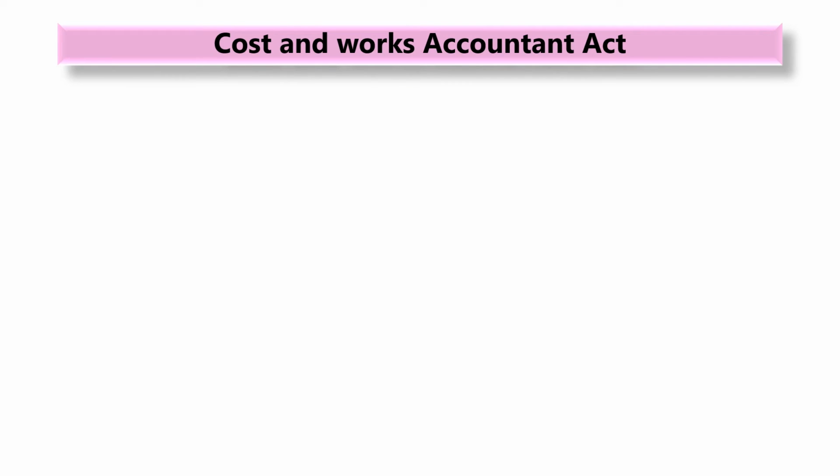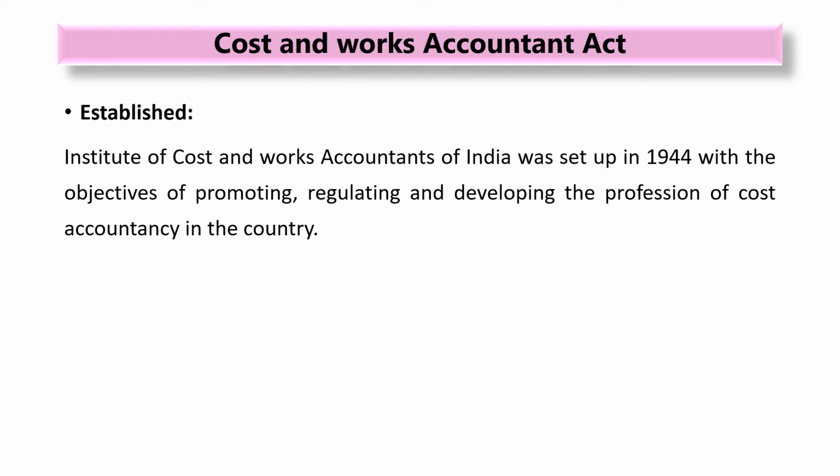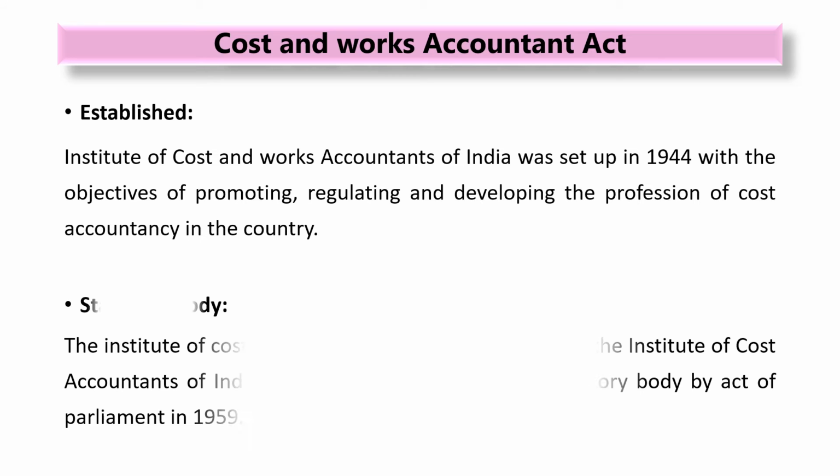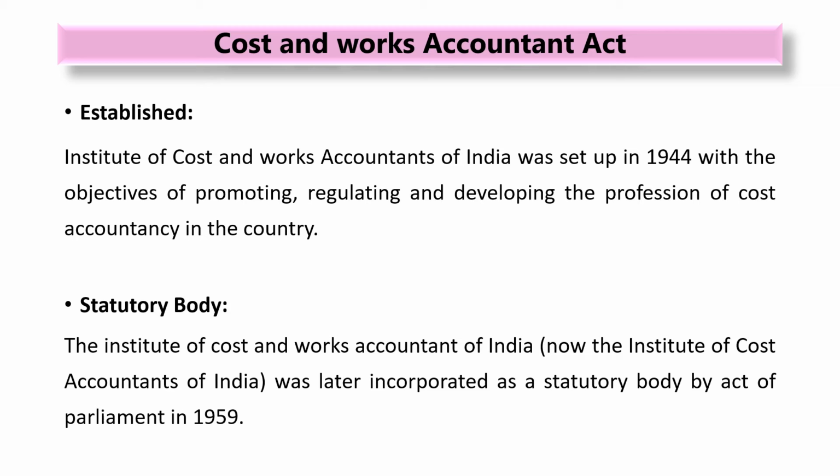Now, about the Cost and Works Accountants Act. The Institute of Cost and Works Accountants of India was set up in 1944 with the objectives of promoting, regulating and developing the profession of cost accountancy in the country. Later on, it was set up as a statutory body. The Institute of Cost and Works Accountants, now known as the Institute of Cost Accountants of India, was incorporated as a statutory body by an Act of Parliament in 1959. So we can say the Cost and Works Accountants Act of 1959.